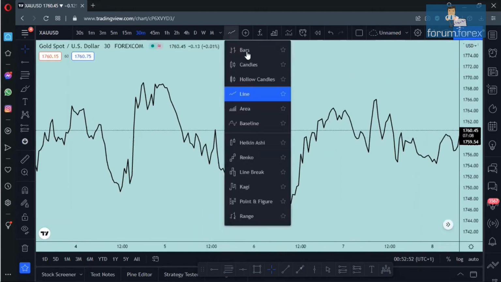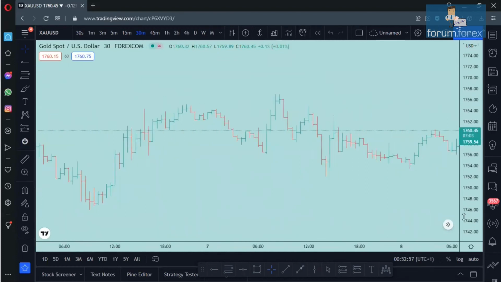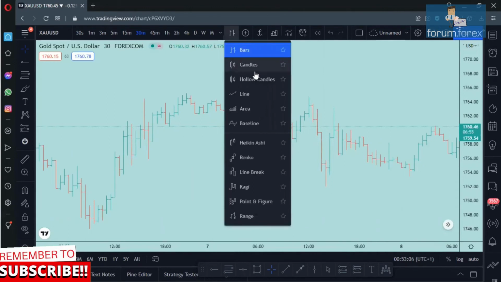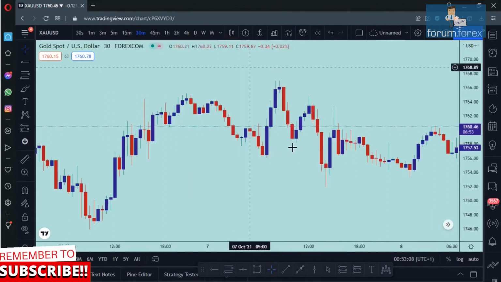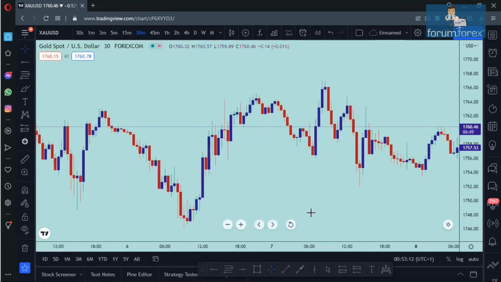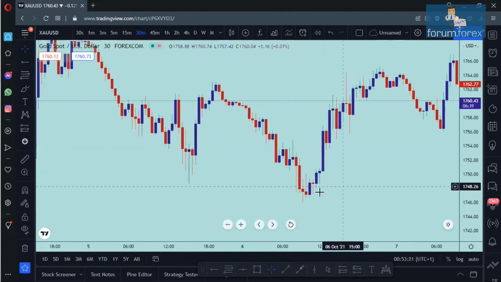So the next chart is the bar chart. It doesn't really look clear on my screen because of the colors I used. I have never used this chart to make any trading decisions, so I don't really pay attention to it. The candlestick chart is the most used chart. Now, just like I said before, I have a different color from what I showed you guys earlier on because I was able to modify my settings. So the most important thing you are interested in the candle is the open, the high, the low, and the close.